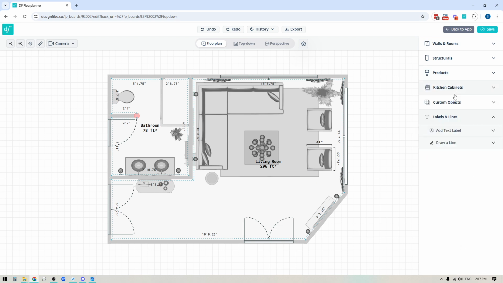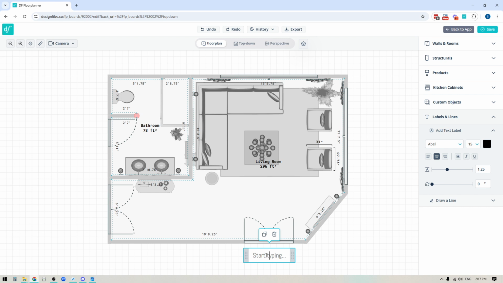And then lastly, I wanted to open up this particular section right here because you're going to see that there is a labels and lines section within the 3D floor planner. Now this comes in really handy, particularly if you want to be able to show the distance between certain items, or if you wanted to just add specific text labels. So for instance, maybe I want to say down here that we're adding in a new entrance with some French doors. So maybe this wasn't originally there within your client space and you're suggesting that they basically include a new opening and add in French doors.